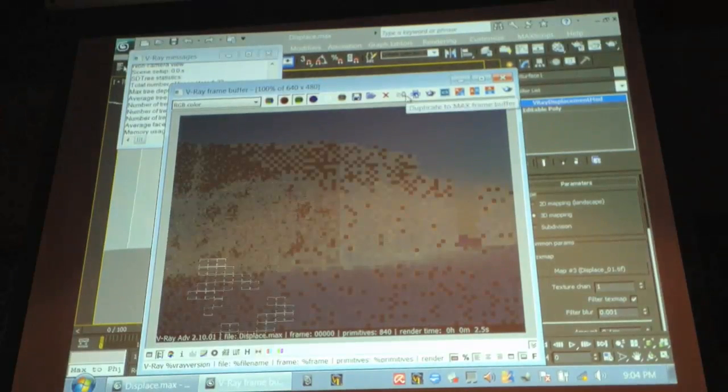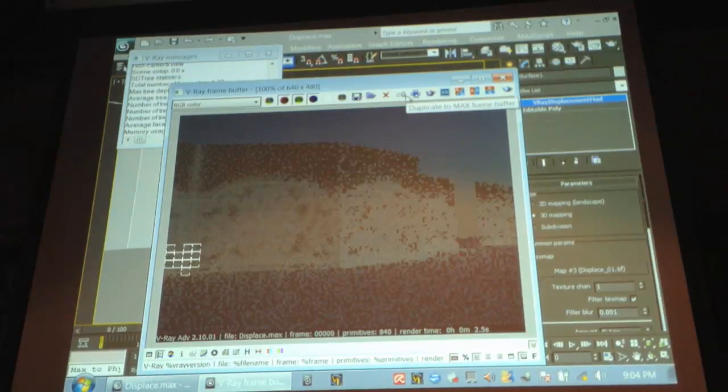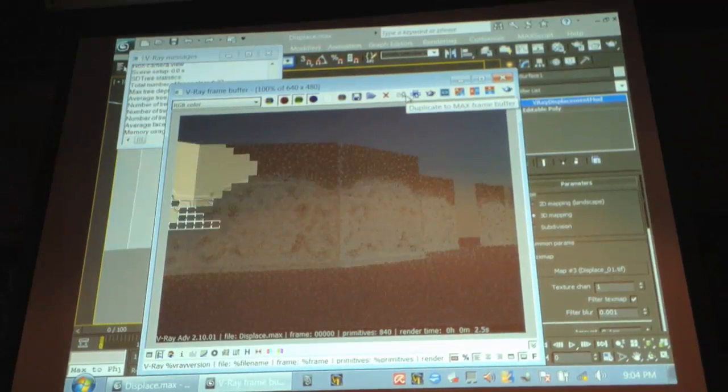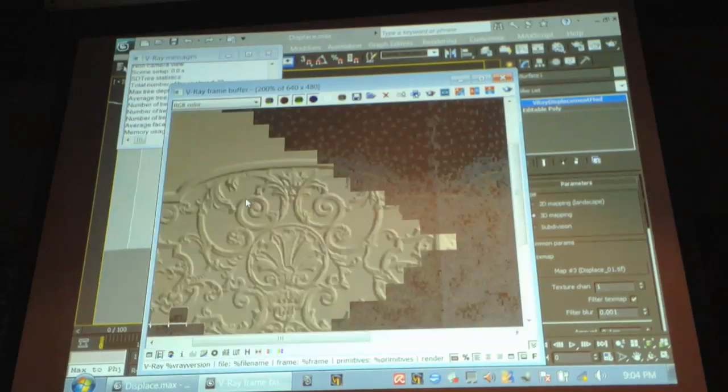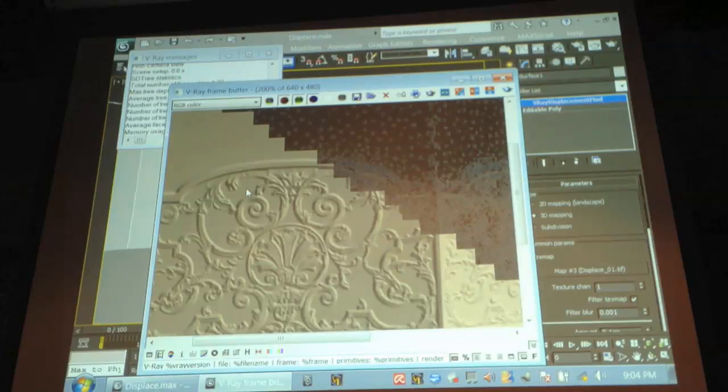So what will happen, we'll get this effect of a fence. And the thing that I would really want to do here is get rid of the original plane. So I just want to create the fence. And I can do that by using some sort of opacity map or anything like that.